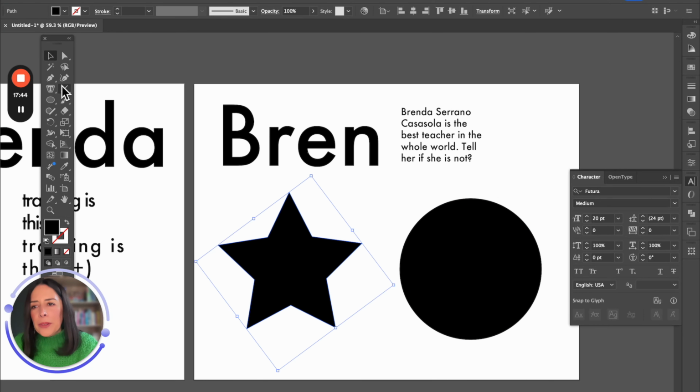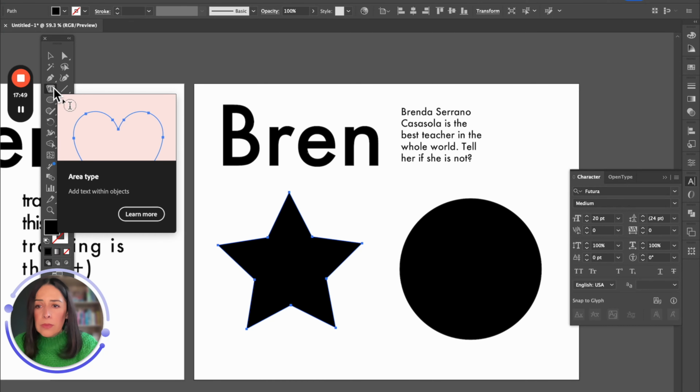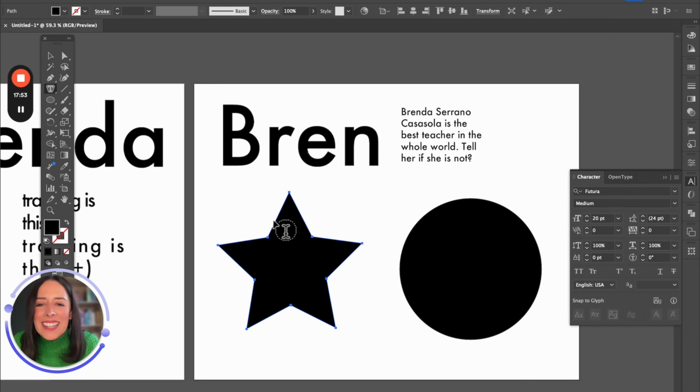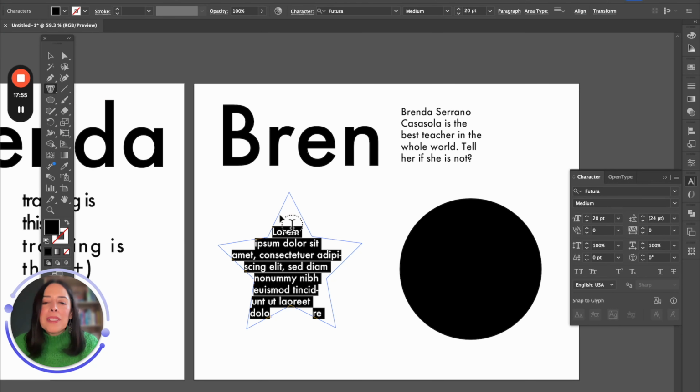Okay, so I'm going to select the tool, and as the example shows you, you have to click the line. When you click it, automatically the text is going to adapt to that area. Now, take into consideration that the size and the font are going to be defined by the ones that you have had since the beginning.